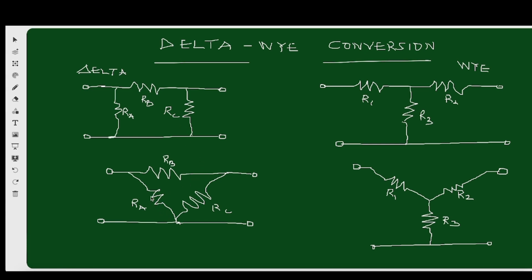None of them is in series. This and this, for example, they'll be connected to other components, right? So you cannot say this and this are in series and this and this are in series, right? So the three of them are not in series, and these three too, they are not in series. They are not in parallel. So you cannot make any reasonable conclusion that they are in series or in parallel. These two, same thing, you cannot make any reasonable conclusion that they are in series or in parallel. So that's where the concept of Delta-Wye conversion comes into place.